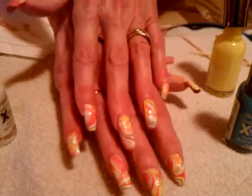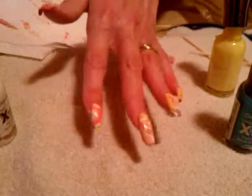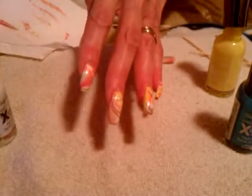And I really enjoy doing this. You have so many choices in designs, but you just have to remember that some colors, when you put them next to each other, when you go to swirl them in the water, they're going to make a different color, and you're going to end up with that. So you have to take that into consideration.